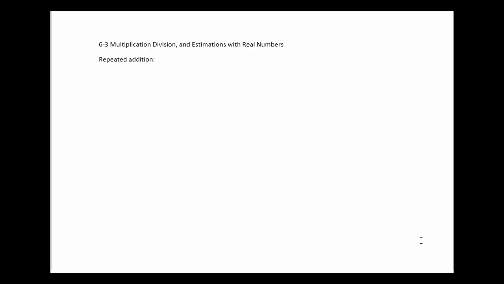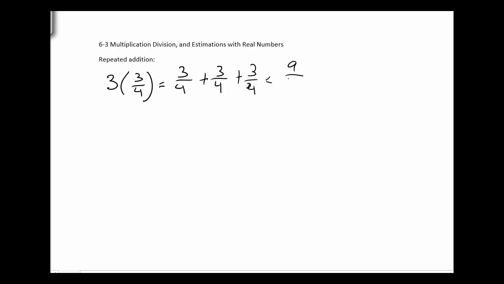So the first skill we're going to look at is called the repeated addition model, as we now are experts at this addition concept. So let's say I take 3 times 3/4. In the addition model, that means I'm going to be adding 3/4 together 3 times. And we've already got rules that dictate how to add common denominators or denominators that aren't alike, and we can just apply those here. So here I've got 9/4, and then I can convert that into a mixed number of 2 1/4.